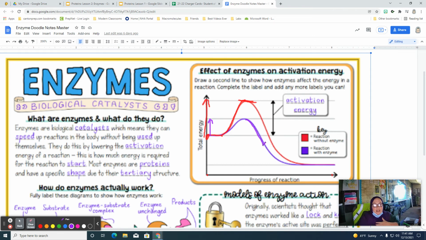And once it begins, it's going to carry on. It doesn't require energy to keep it going. The enzymes are going to continue to do the work, and the reaction is going to carry all the way through. So again, what does it do? It lowers the activation energy. The reaction requires less energy than if the enzyme was not there.